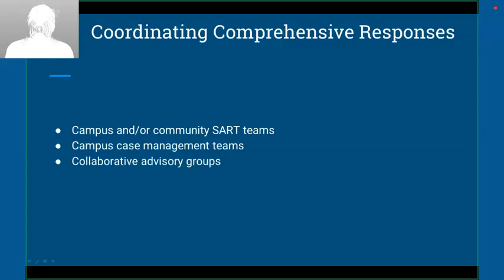So collaborative advisory groups can also be helpful to have, whether it's a Title IX coordinator or a dean of students, that they might sit on one another's to look at these types of issues and provide advice and guidance. Collaborative educational efforts, so taking a team approach to providing training and education to students as well as to faculty and staff, is also another way that different offices and stakeholders across campus might partner together to amplify one another and increase their impact in addressing these issues.